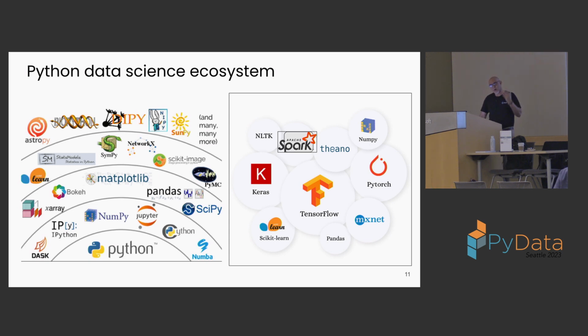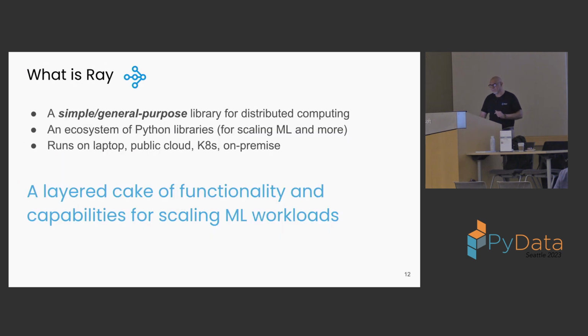So I've talked about why Ray, right? What was the foundation? What was the philosophical reason for doing that? And we actually begin to see the massive adoption of Ray today for doing machine learning at scale. So I'm now going to switch to what is Ray. I'm talking about why Ray and what is Ray. And one thing I want you to take away from this presentation, if not anything else, is a simple general-purpose library for doing distributed computing. And it comes out of the box with 3 kinds of abstractions that we're going to talk about today.